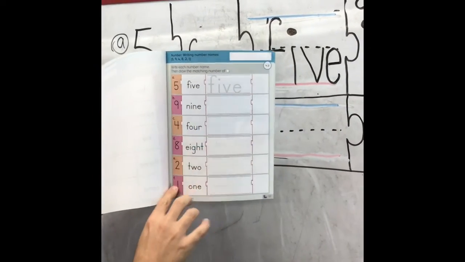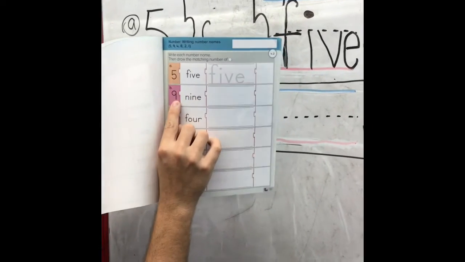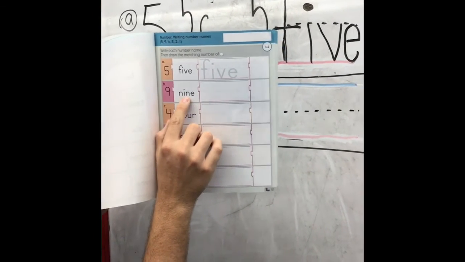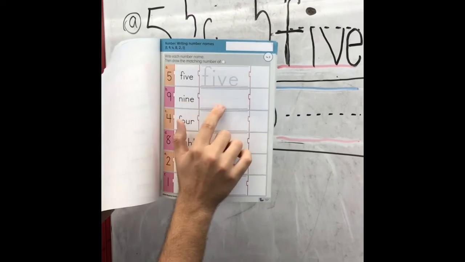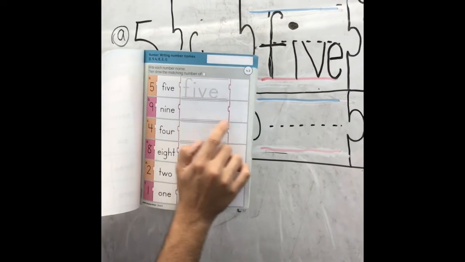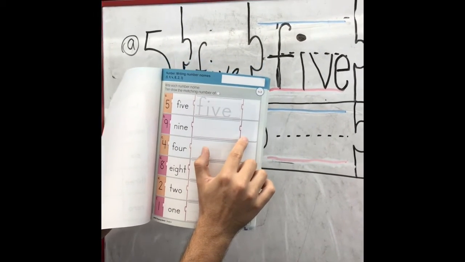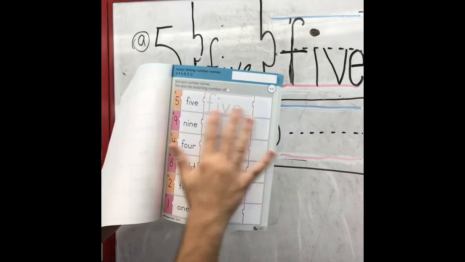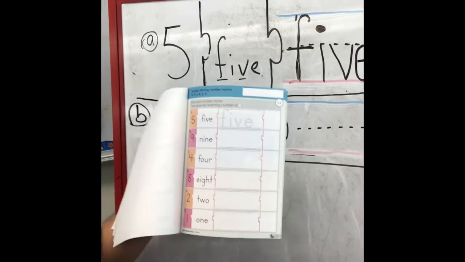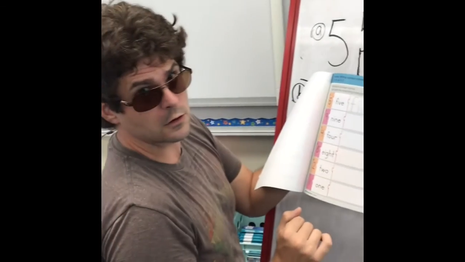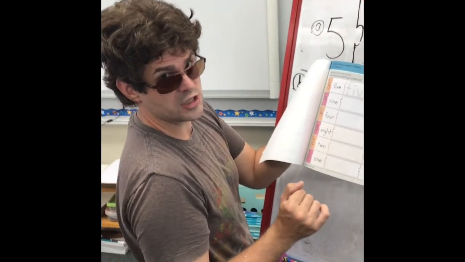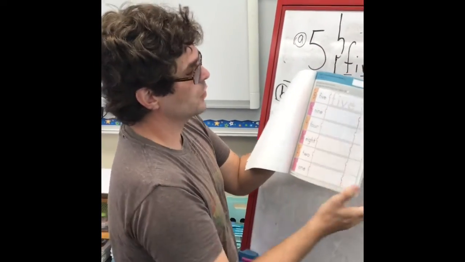I want you to look at all the rest of these numbers. Right there is the number 9. That's the word, what it looks like. Try drawing the word 9 right here. Over here in this little spot, try drawing 9 dots. Show me what you know so far. And it's okay if you don't know it yet, because you will know it eventually, as long as you keep working on it. So that's your work for today.